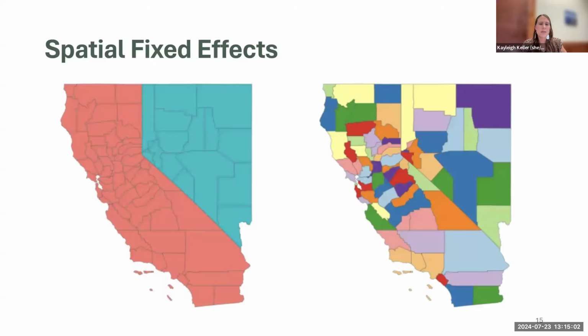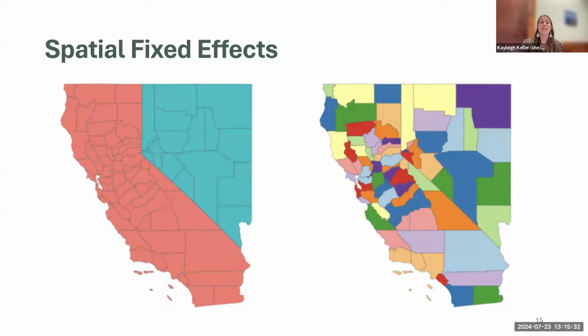So in pictures, in terms of thinking about spatial fixed effects, for some of our examples today, I just want to use an example from the United States. California and Nevada are the states here. So if you're not familiar with the geography of the United States, this is the Pacific Ocean here on the left. This is kind of on the west coast, southwest coast of the United States. So we've got California, Nevada. Here about the middle edge of California is where San Francisco is. Los Angeles is down here at the bottom. So this is just to give us an example of something to work with and look at here.